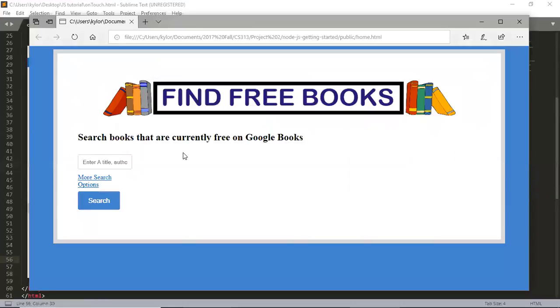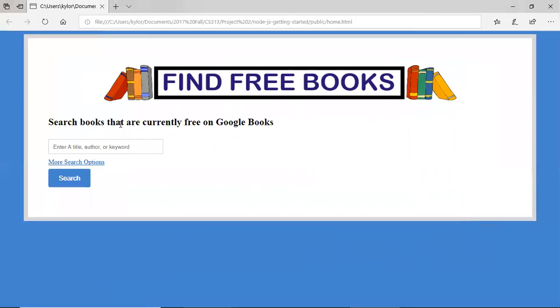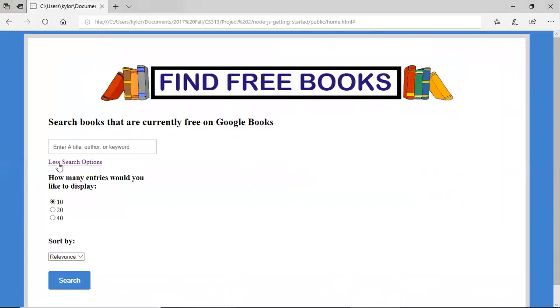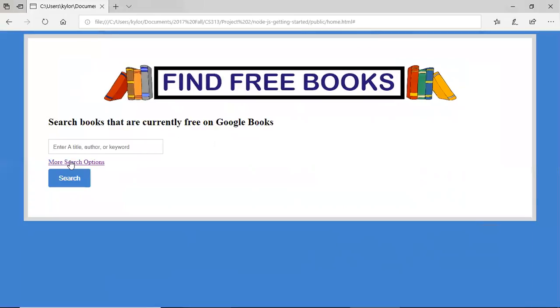Found it here. This is a web page I made. It searches Google's book library to find all the books they have that are free. So I used onClick for this. You can search for stuff, but if you want to narrow down a search, then you can click that. So I had onClick, and then I did insert innerHTML, and I inserted this. So instead of loading a new page, you just do onClick. Nice.